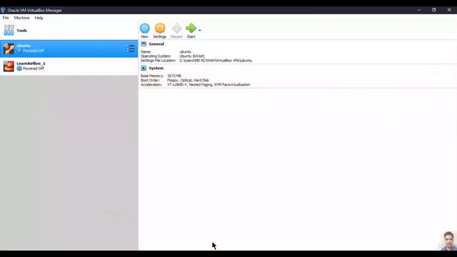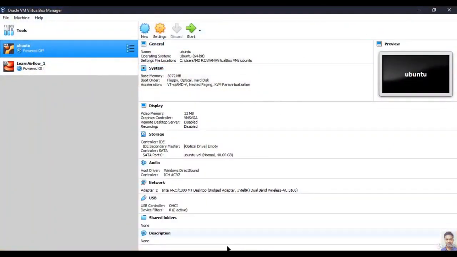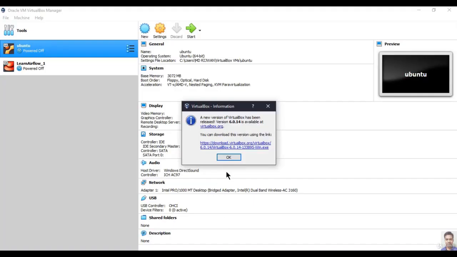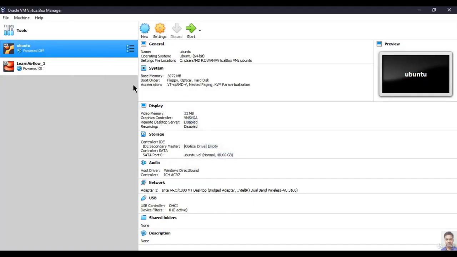Go and just download VirtualBox, and also go to the Ubuntu website and download the Ubuntu image. There are a lot of videos that will explain how to install Ubuntu on your virtual machine, so that it runs on top of your host operating system.